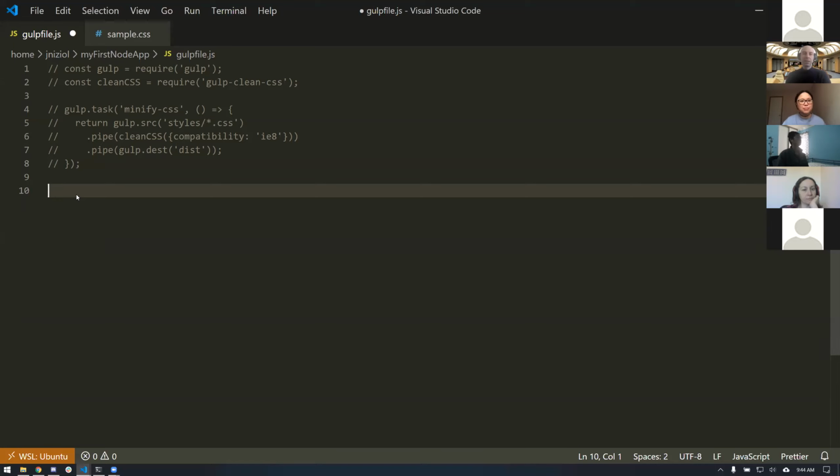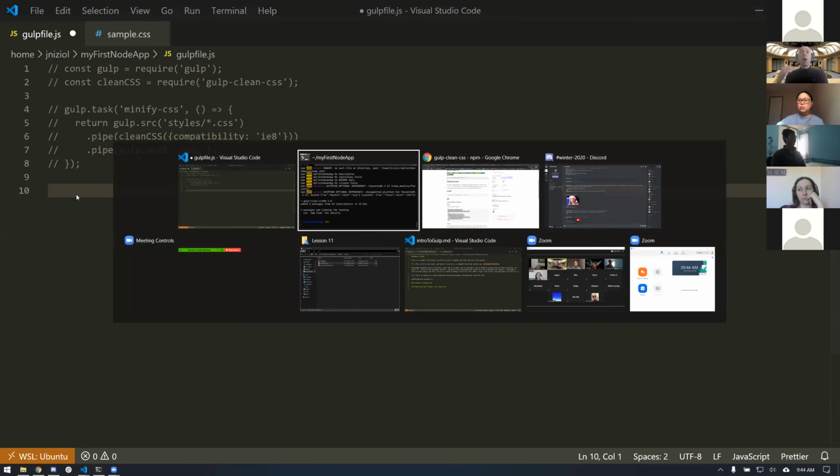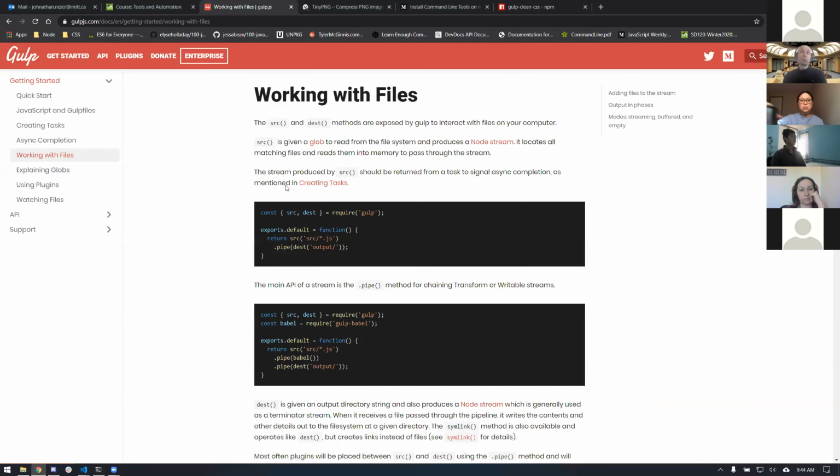So there's a couple new things. Here we are going to use Gulp. Gulp has a very specific way that it wants its files written, okay? And I know this because I went through the documentation, and you can see it right here, okay? I can just copy this right here.